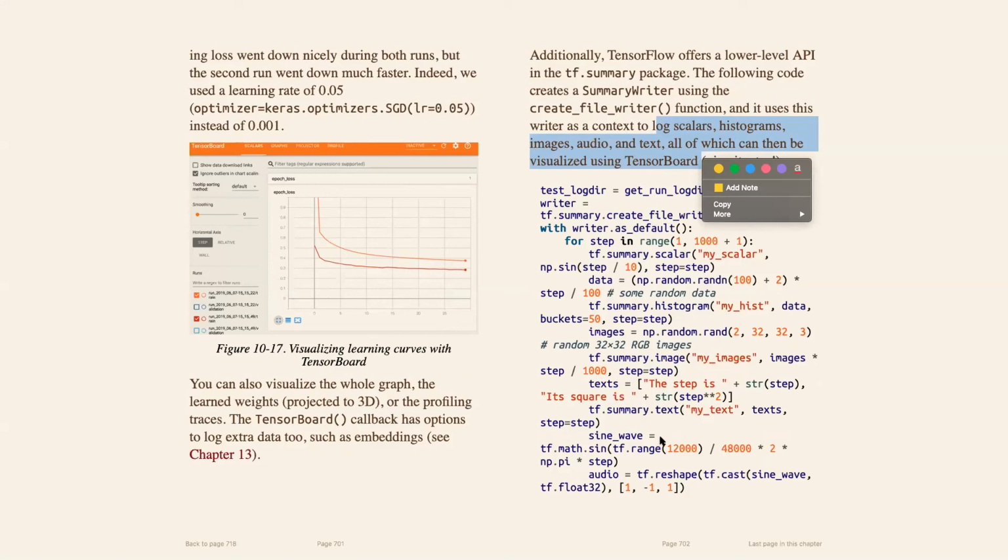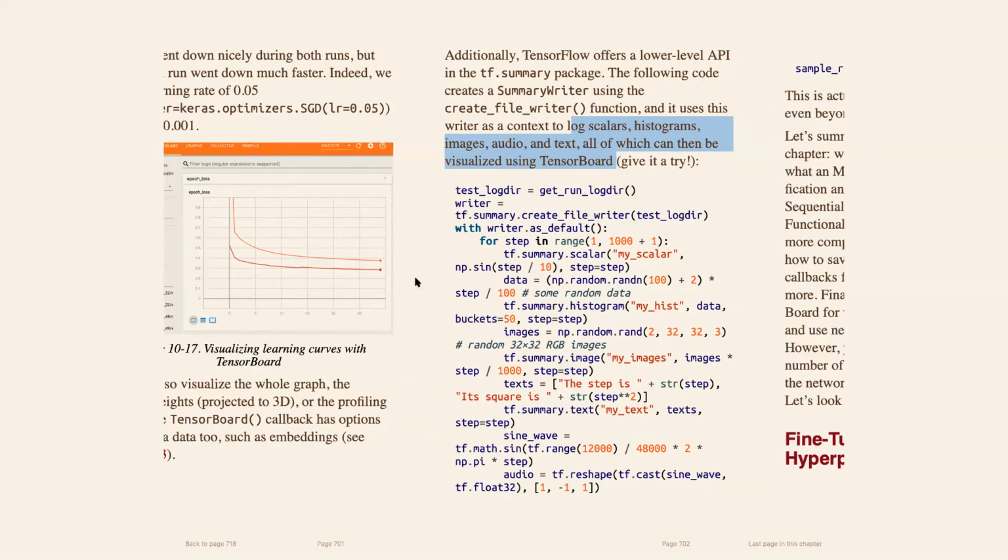I haven't done this yet, so I'll probably be doing it afterwards, but that was interesting. So it's not only just looking at these two curves. I guess what he's trying to give us an idea of is that between each epoch or between each batch job, we can further visualize what's going on. Okay, so let's move on to the next one.